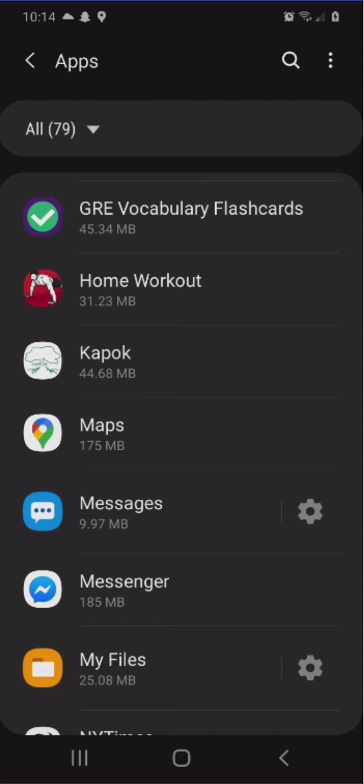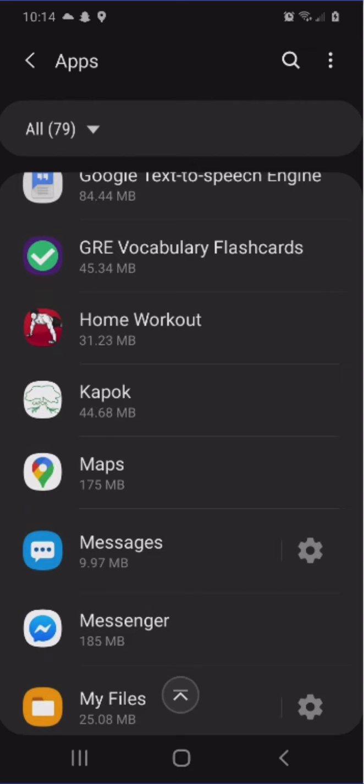In the case it has been uninstalled, it will not be on this page, and you can, without a worry, install it again if you want to. But in the case it appears like this here, or it either says disabled or force stopped, then you have to continue following these steps. All right, let's go forward.